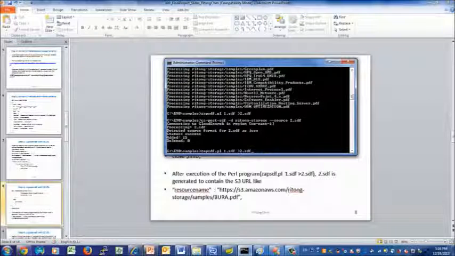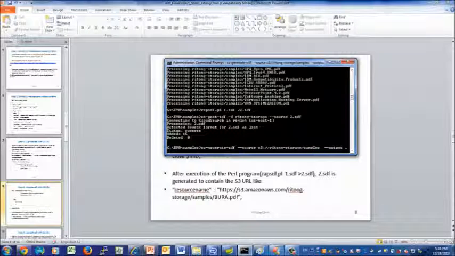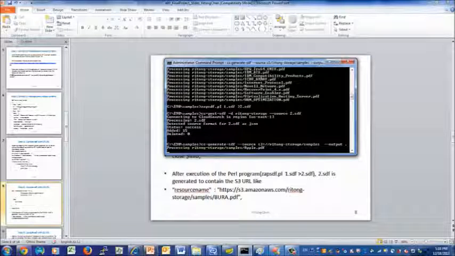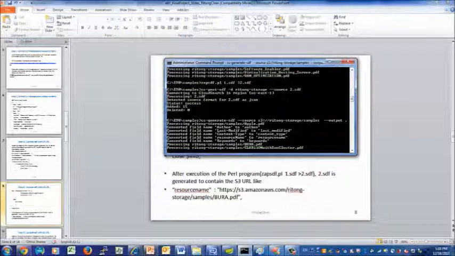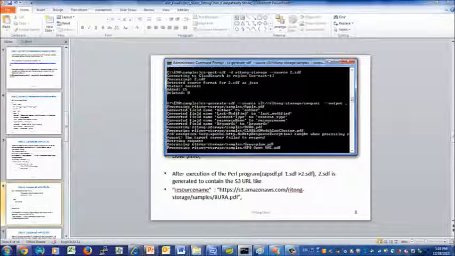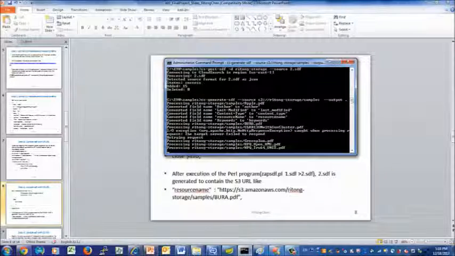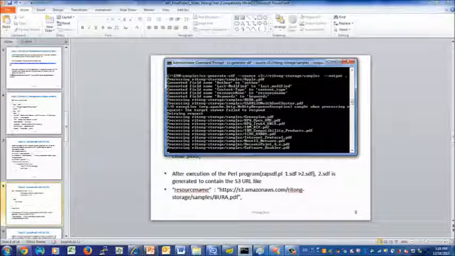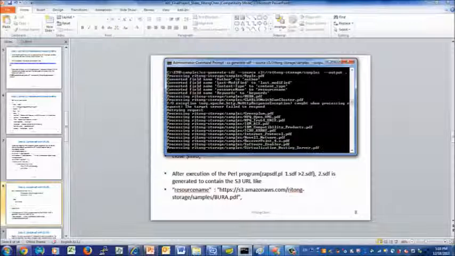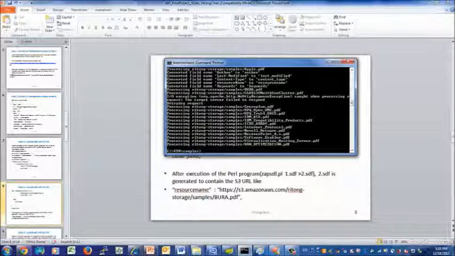So basically, in here you can generate a file, and it is processing. It scans through all the PDF files in the S3 repository, and then generates the file. There's some exception, but you can skip it for now. Some file is probably broken, but it seems fine.